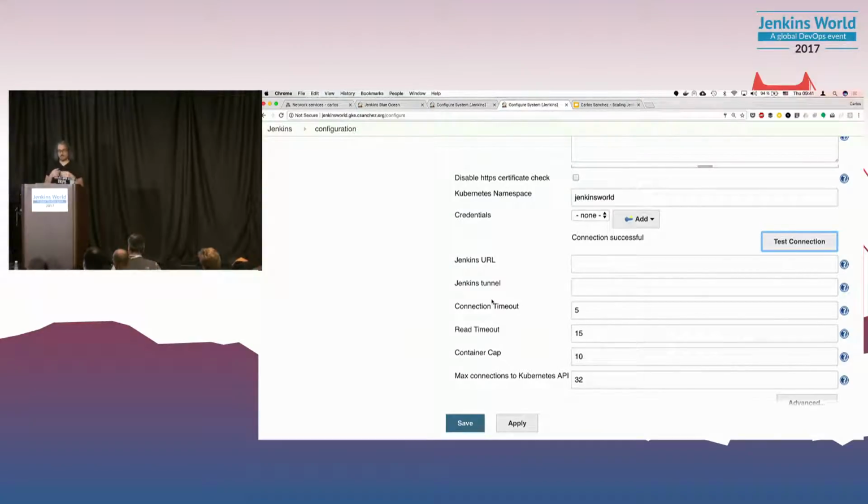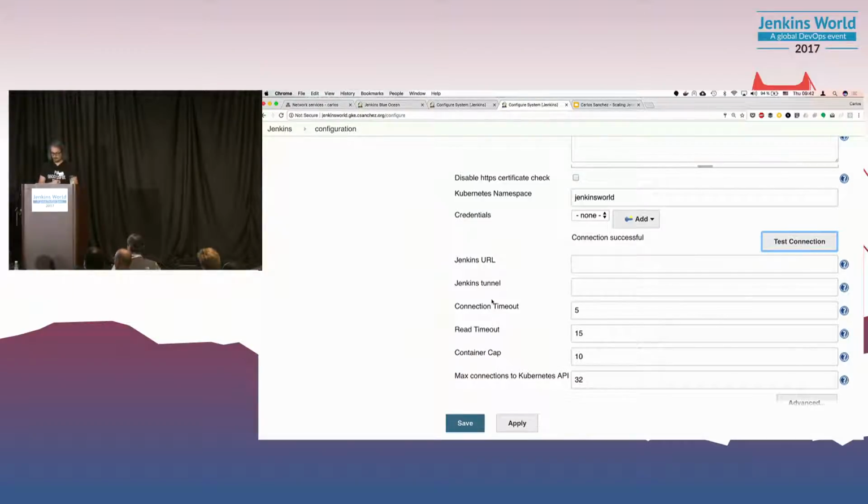You can have a pod that is a set of multiple containers. You can run these pods of containers, the Jenkins slaves, Jenkins agents, in pods in Kubernetes. So what this plugin is going to do is, every time you have a new job in the queue, it's going to spin up a pod that is going to become its agent, and it's going to kill it at the end of the job.